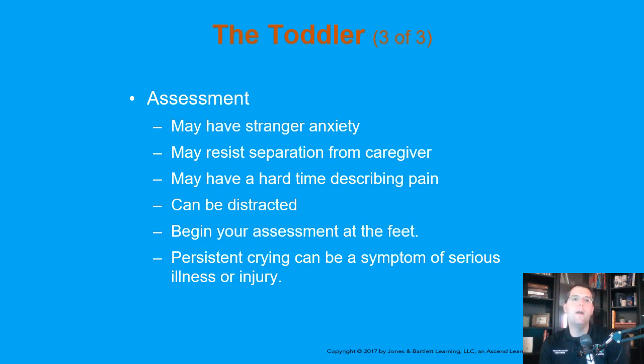Give them a toy, ask them about their favorite superhero, what their favorite movie is, what kind of shows they watch, what they like doing, do they like playing games, anything that you can do to take them off of whatever is giving you trouble in assessing them. We begin their exams at their feet and move upward. That is generally what you're going to do for both toddlers and the next one, preschool age.